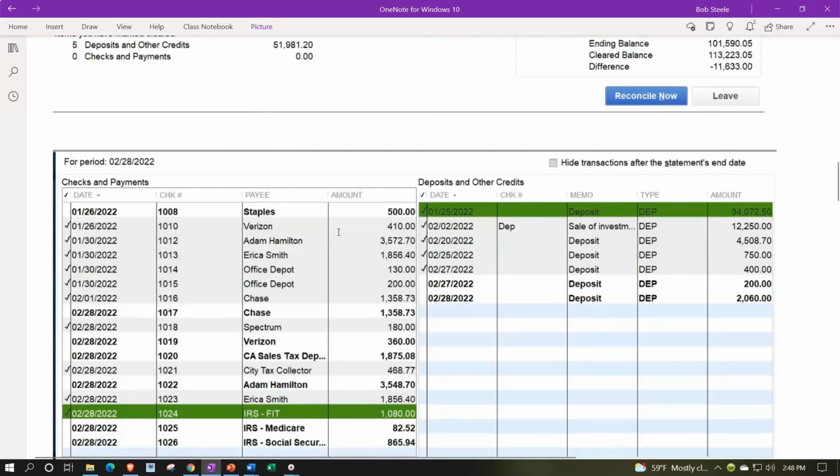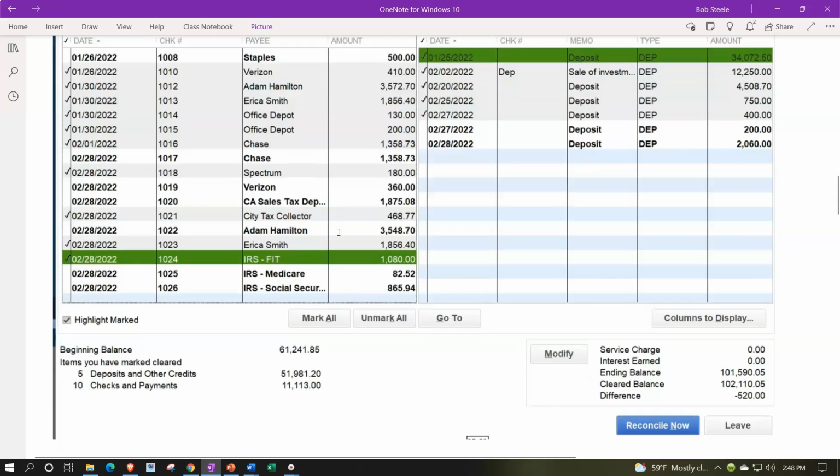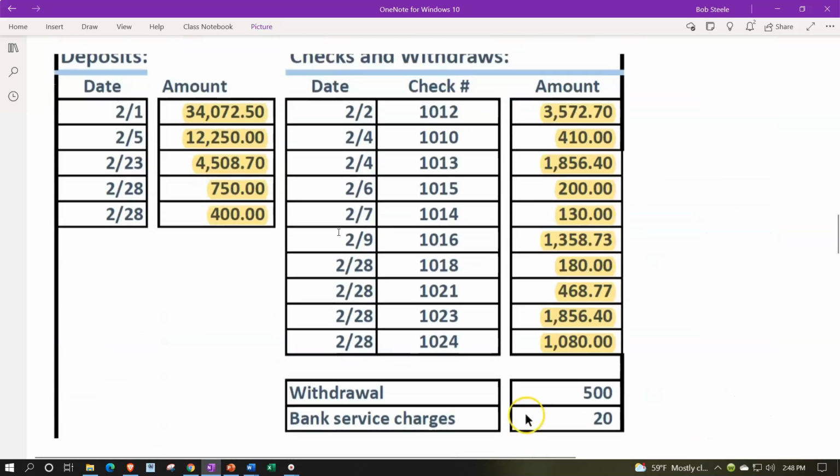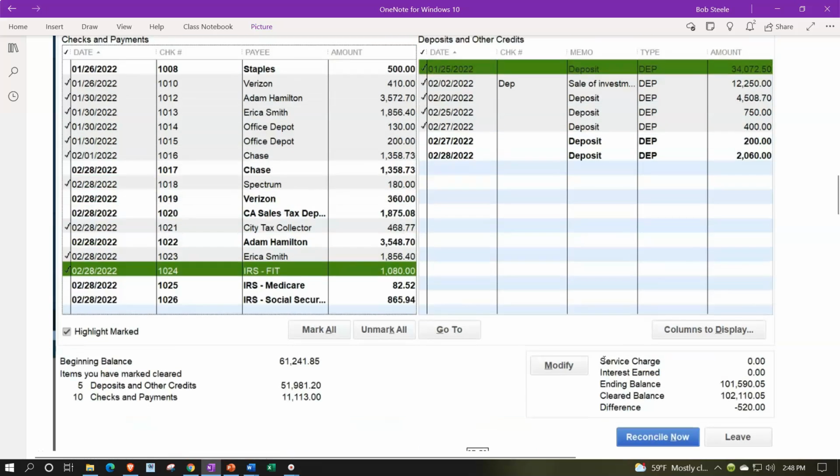So we're going to go through, we're going to tick and tie all these off. So we ticked and tied everything off here. The only thing that we couldn't tick and tie off are these 2 items down below, which is the bank service charge and the withdrawals, because those are examples of items that are on the bank statement that we would not have known about because they just took money out of our account, for example, for the bank service charges, and we didn't know about them until they told us with the bank statement. So unless we're going to argue with them, we've got to add those items to our books so that they will not be a difference anymore.